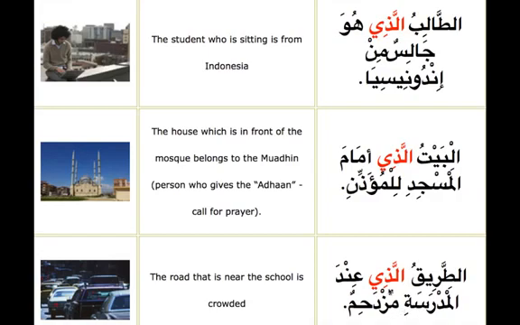What about that? Then we got khabar here. Muzdahimun. Remember, khabar, one word will have indefinite double dhamma. Can you see double dhamma here? So the simple sentence would be at-tariqu muzdahimun. But we are describing the tariq. Which road? The road which is near that school is busy or crowded.